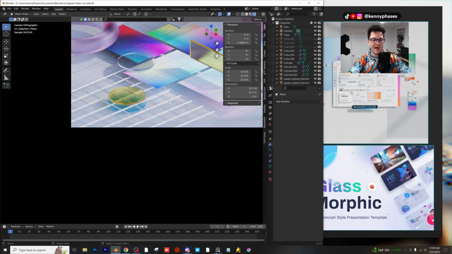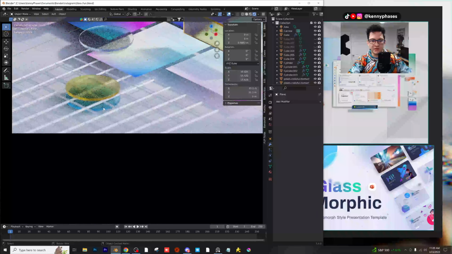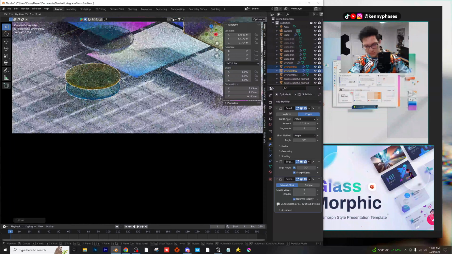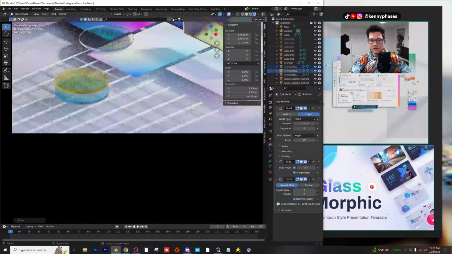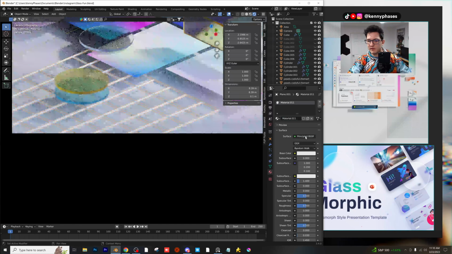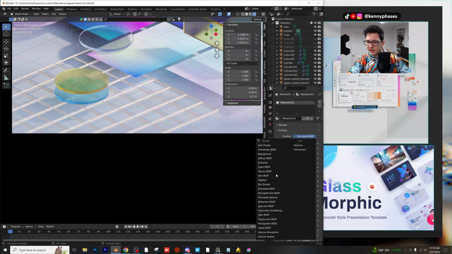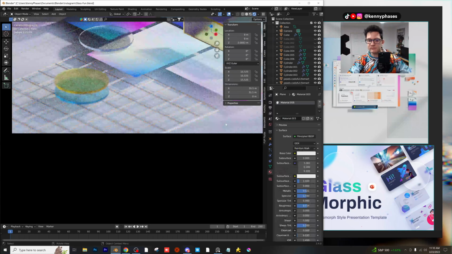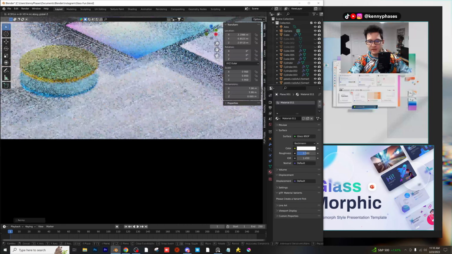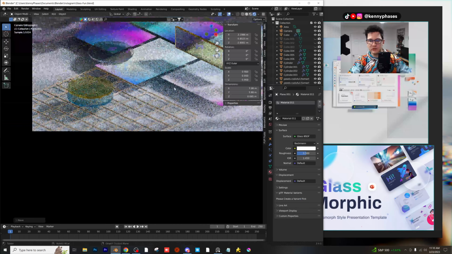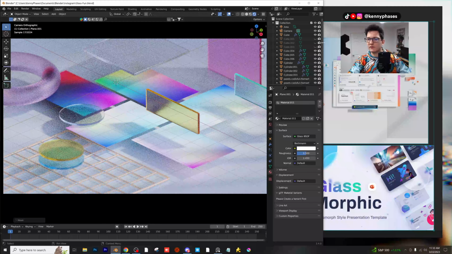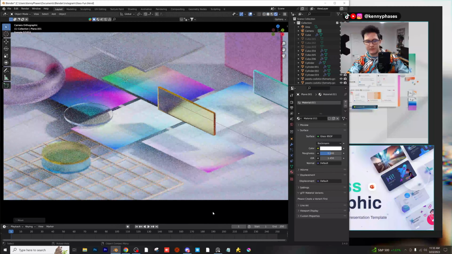That's really cool. It actually adds a nice element to our scene. I think I'm going to bring these up and over. Now, this doesn't really have a material, but you guys can just add a glass material to that as well. Let's go ahead and add a glass BSDF. It's kind of subtle, but it looks nice. Scale it down just a little bit, bring it down, maybe just right above the surface there. And as you guys can see, things are looking really, really nice. I like the aesthetic so far.